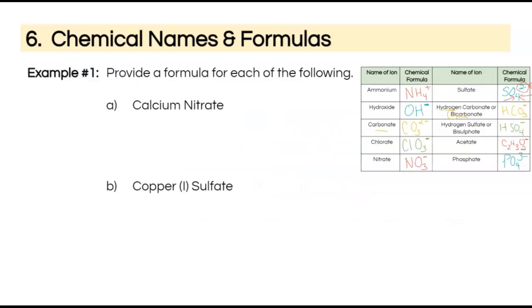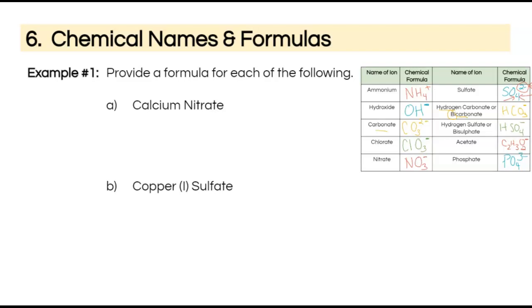Okay, so what I have now is my trusty Jamboard, and so we're going to go through a few examples to show you exactly how to go about using this chart right here when we're creating the formulas for our tertiary or ternary compounds. So let's go through a few practice problems. I'm going to go through the first one, and then I'm going to leave you loose to try the next few on your own, and hopefully you'll engage in thinking about these problems, because that is how you're going to get the most out of this learning opportunity.